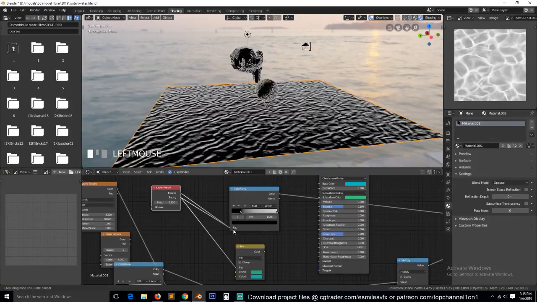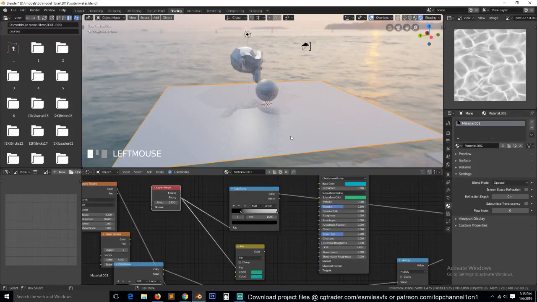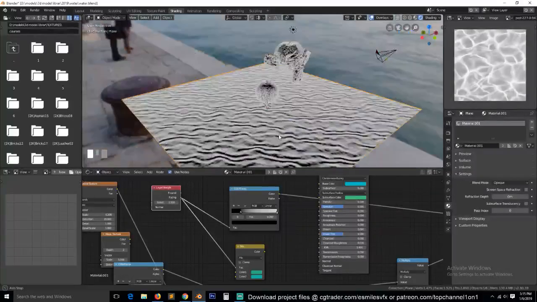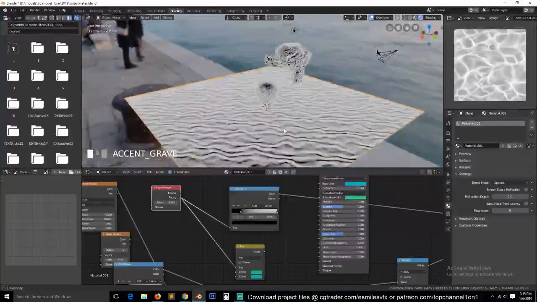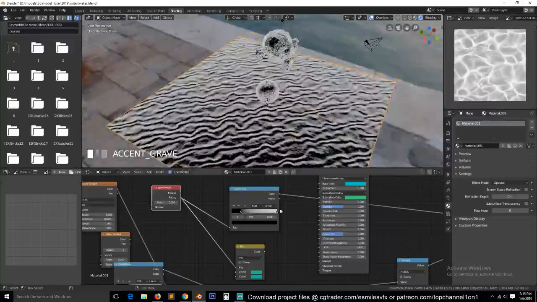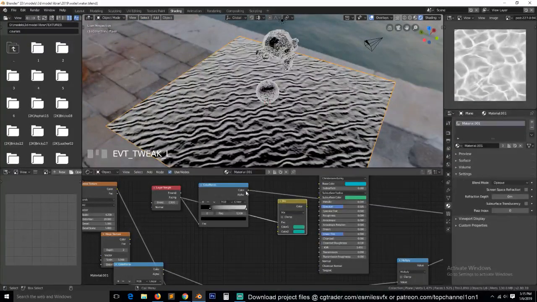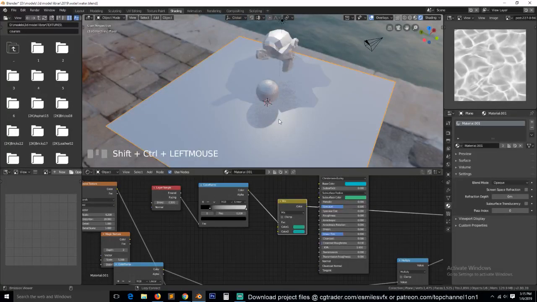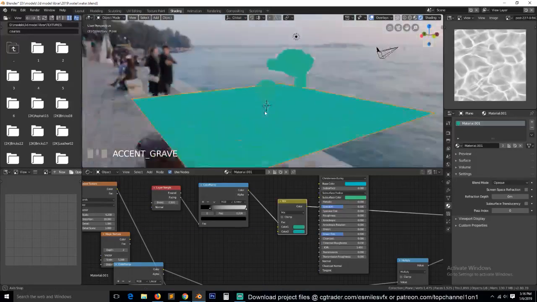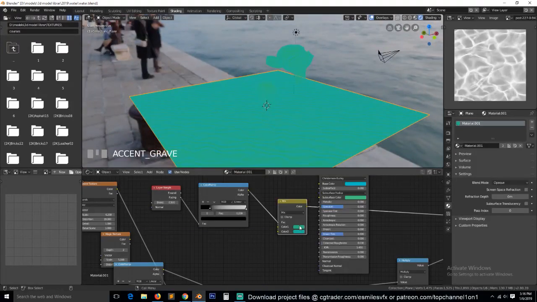So if we change this to this, it is the same effect, it just differs in how much of the values you see. So we can use this input here as the factor, and if we preview this node, you can see the effect, but these colors are too similar.